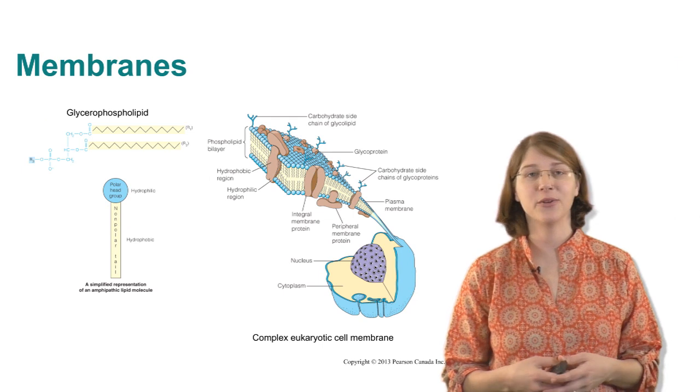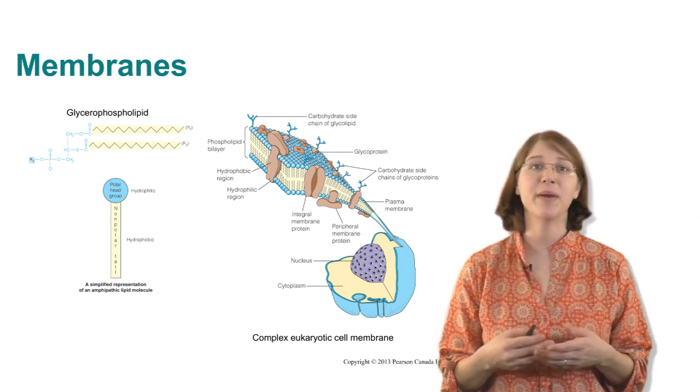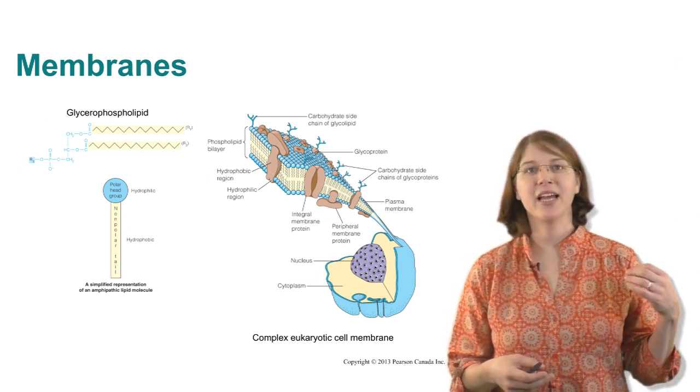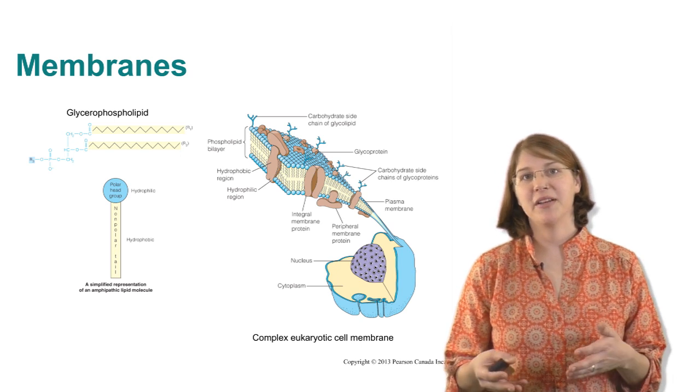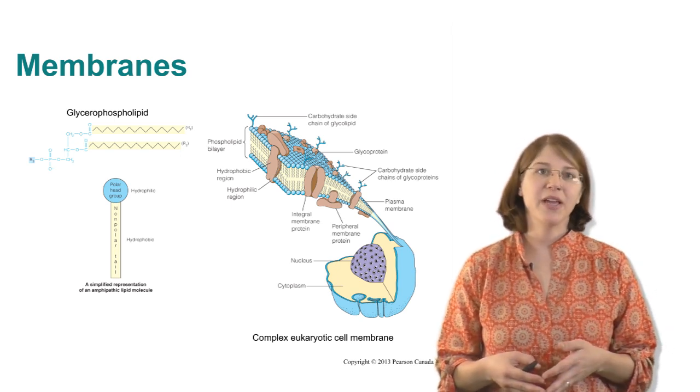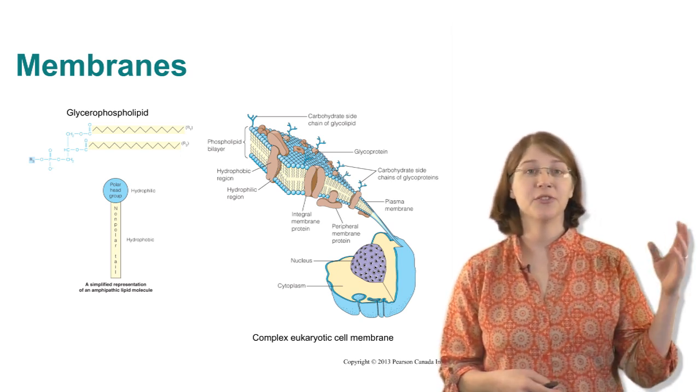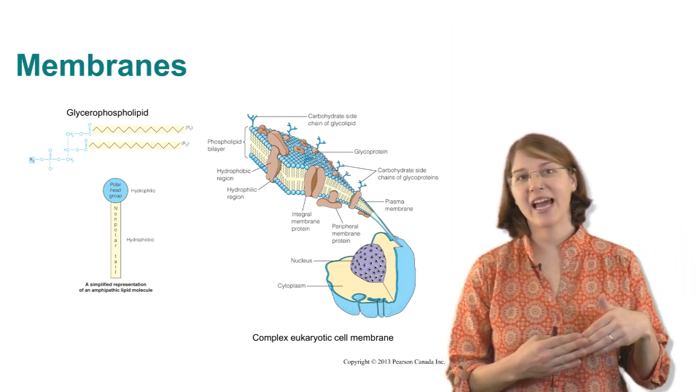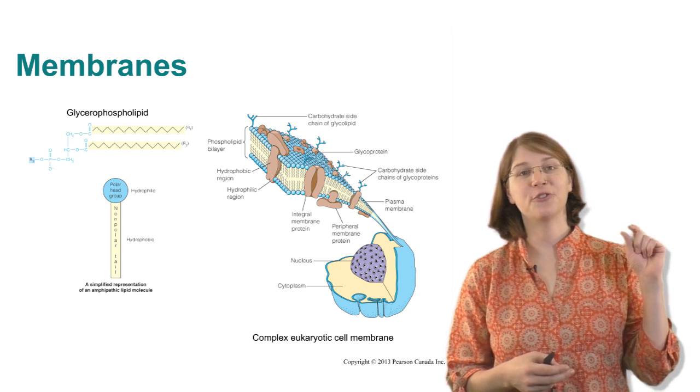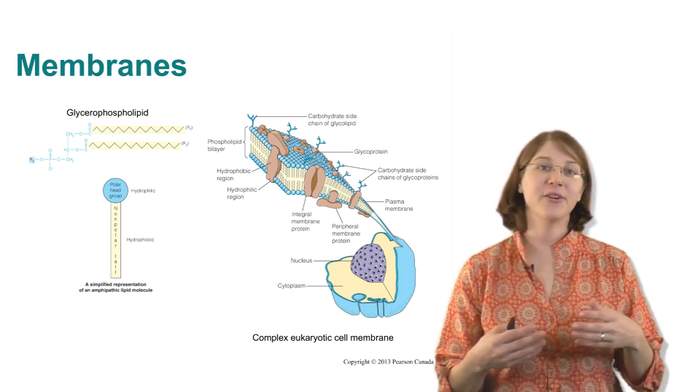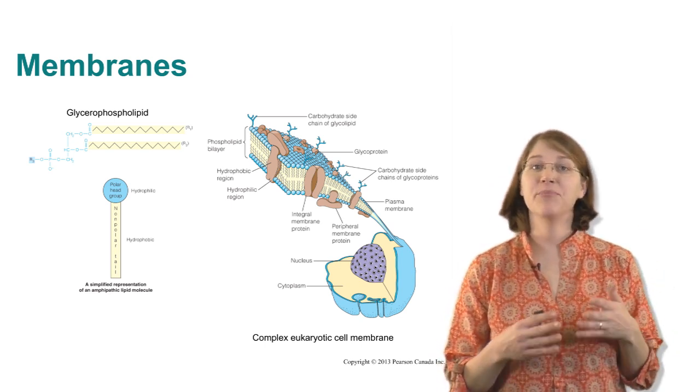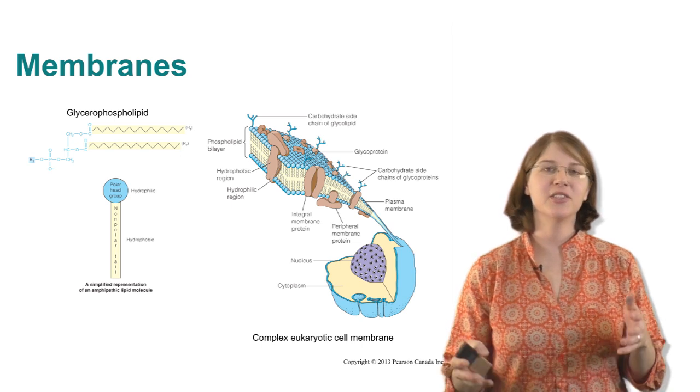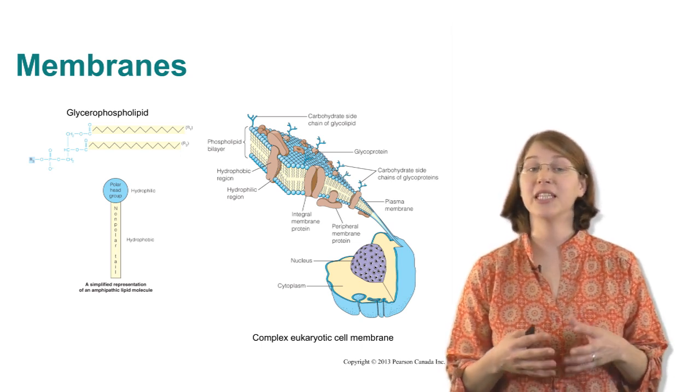The next thing that all living organisms have in common is that they use membranes to separate themselves from the environment, and these membranes are composed of amphiphilic molecules which have a hydrophobic tail that aggregates between itself and a hydrophilic head group that interacts with the water phase. This creates a barrier to the environment and it also helps to keep important molecules inside the cell.